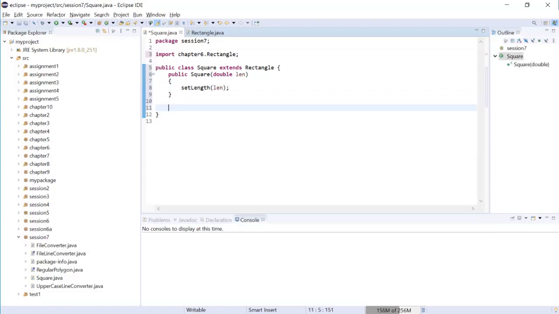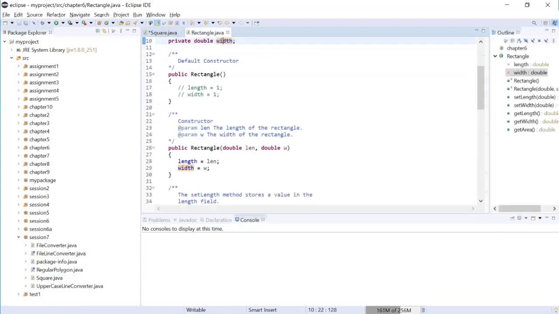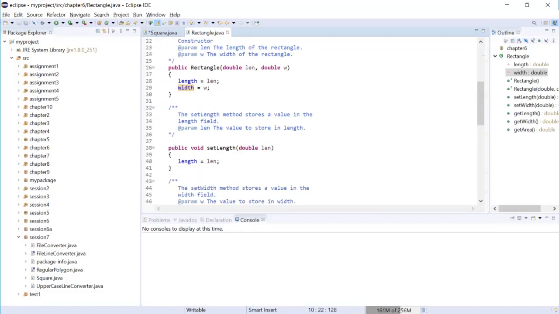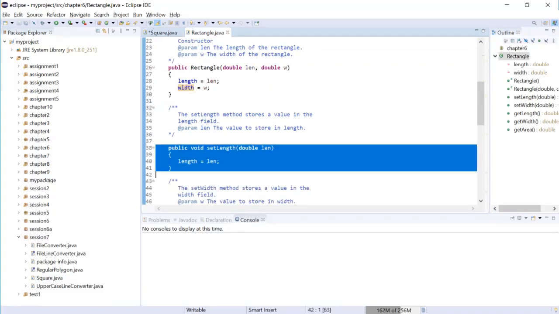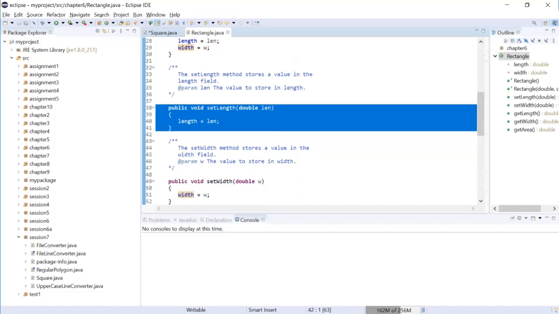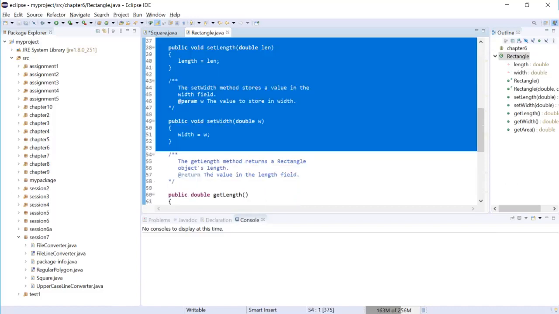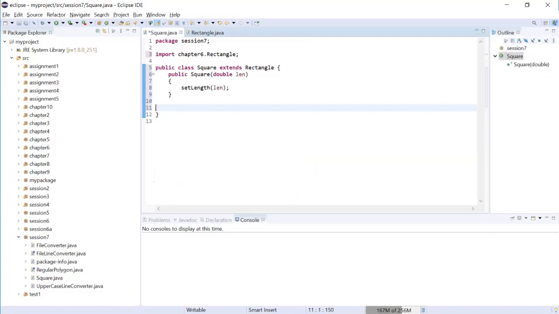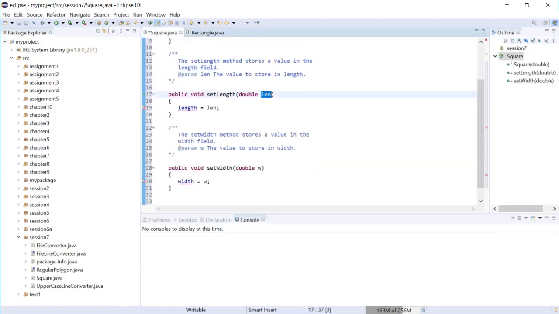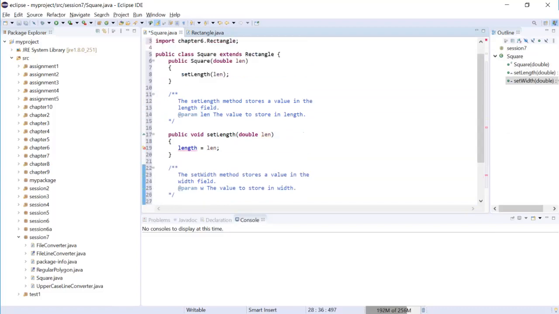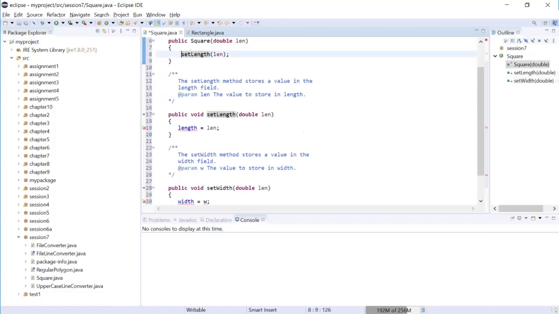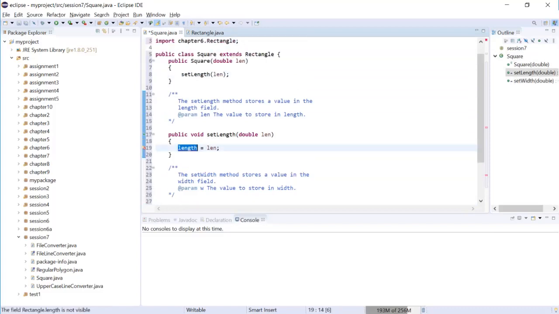So let's override setLength and setWidth. We'll call it len. Now here you can see that because we are calling from Square, you cannot directly access length.